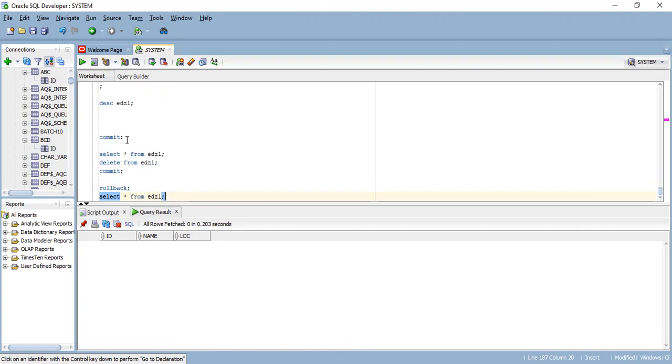That is the use of rollback. Here, commit. Before the commit, you execute commands on your table, and if you delete the data, for example one row only, one record only.